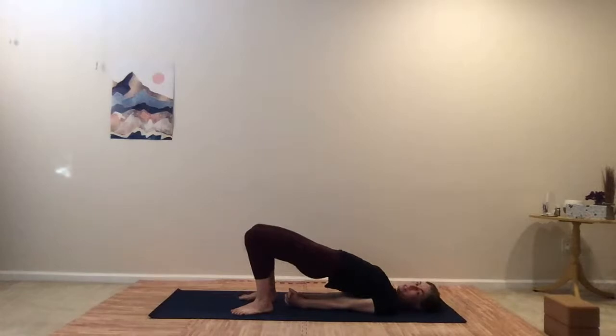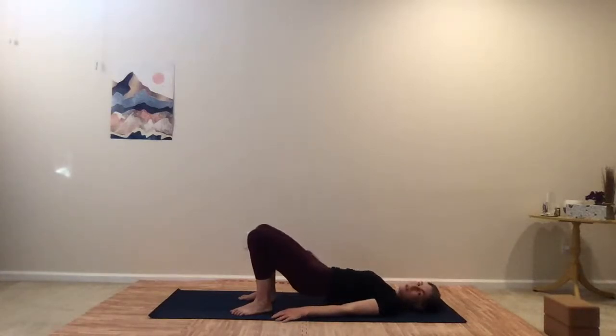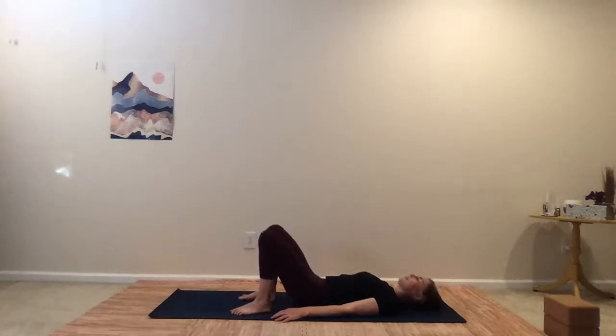Really root into the heels. Glutes are super active. Let's take another inhale and exhale. And releasing your hands and then gently lowering back down. Okay, a bit of interesting core work.